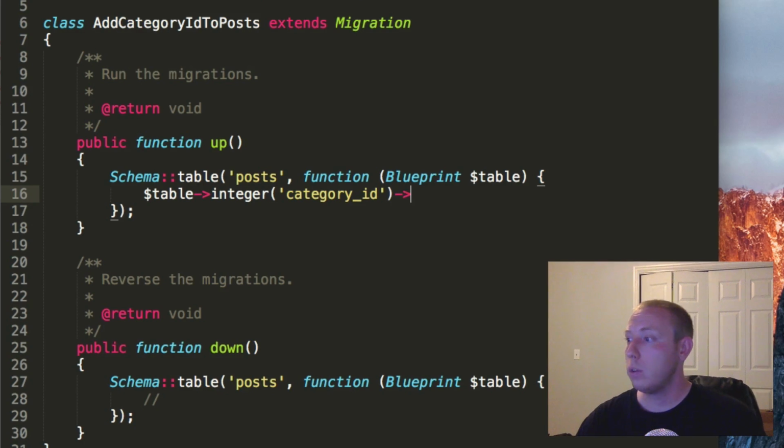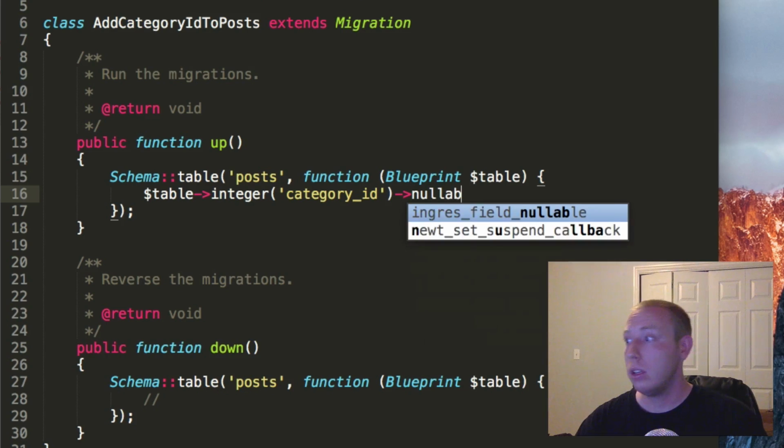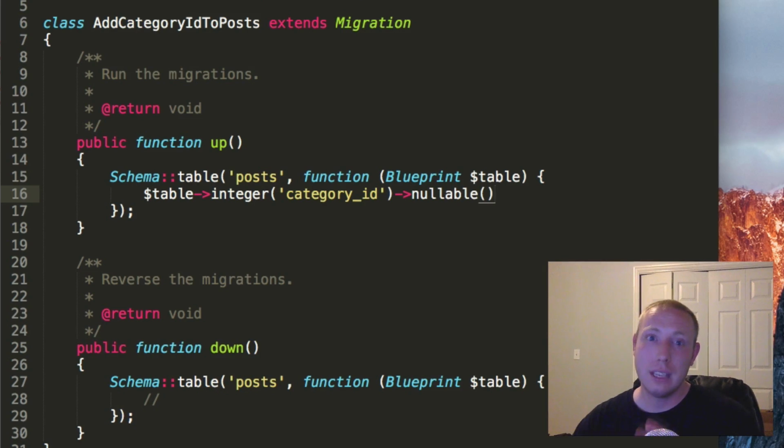Next thing we're going to do is add a few extra things here at the end. I'm going to make it optional. Only reason I'm making it optional is just in case you forget to add a category, it's not going to break saving. Also because this is going to prevent us from having to write a script to go back. If we make it required, we have to go back and make sure we have a category associated with every single post. For this example, I'm not going to worry about it. In production, you may want to worry about it. For now, I'm going to do nullable, which basically means make it optional.